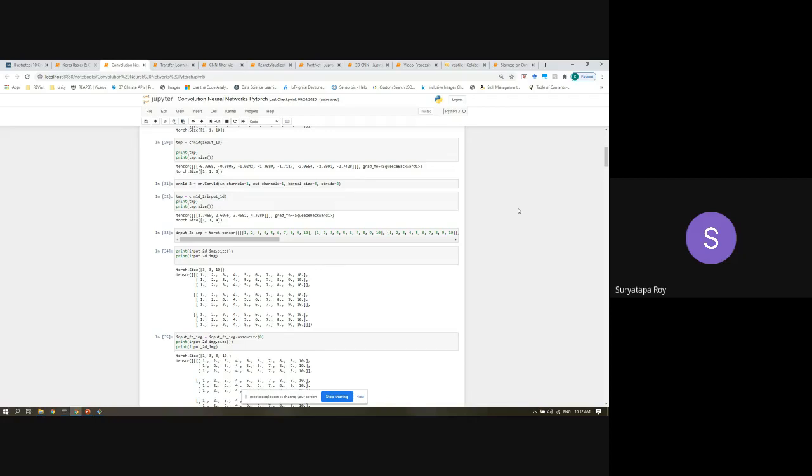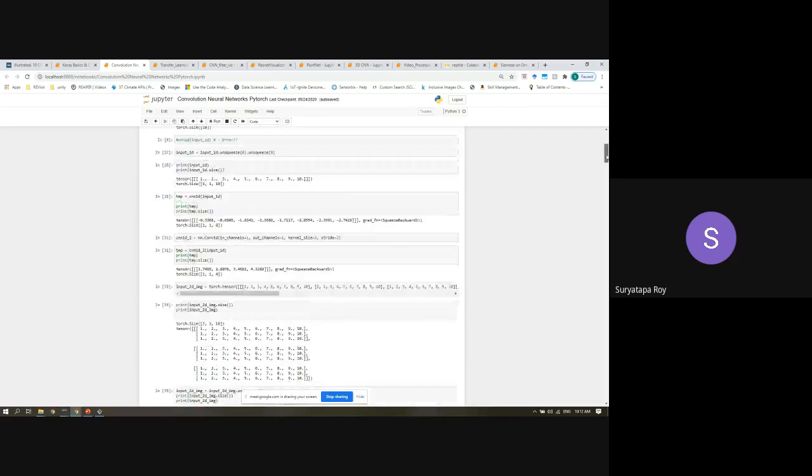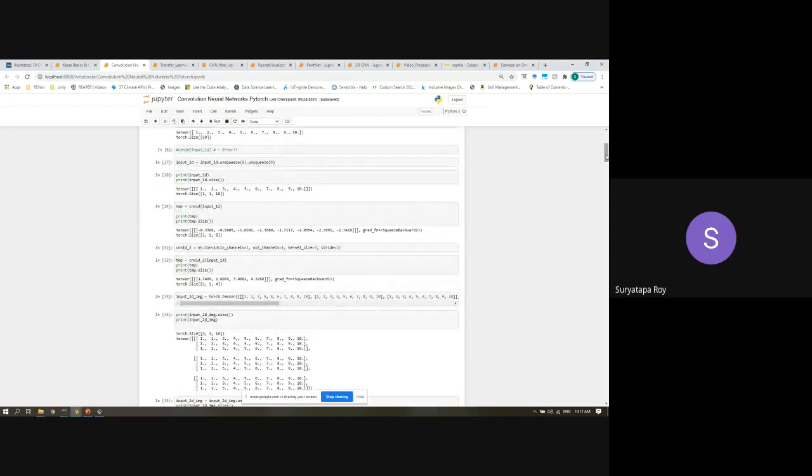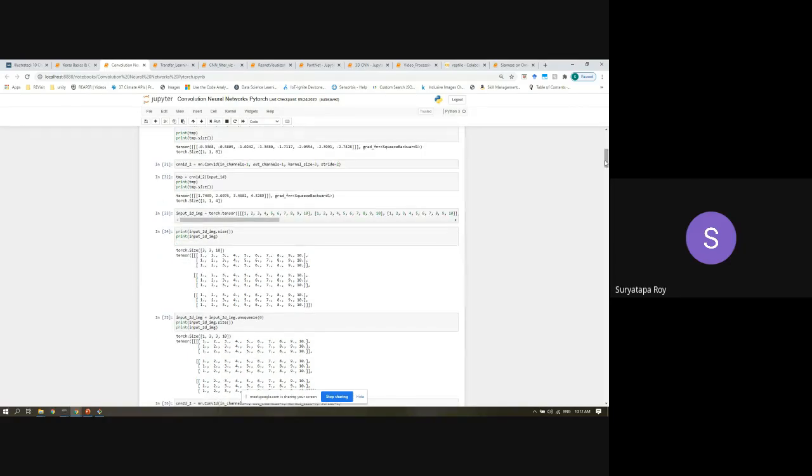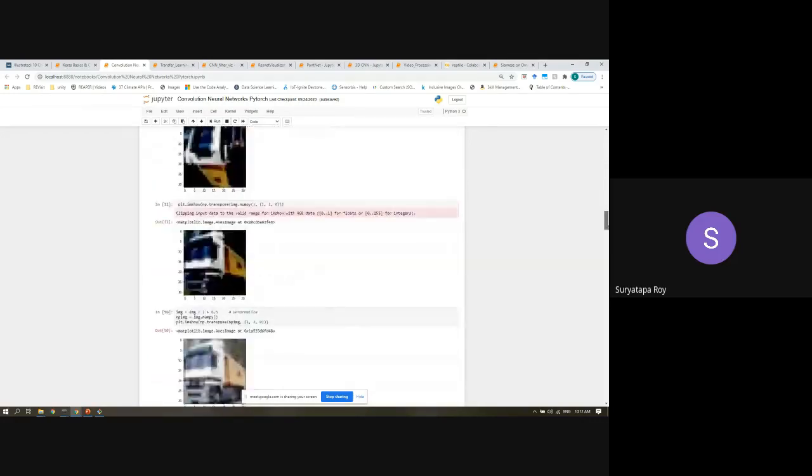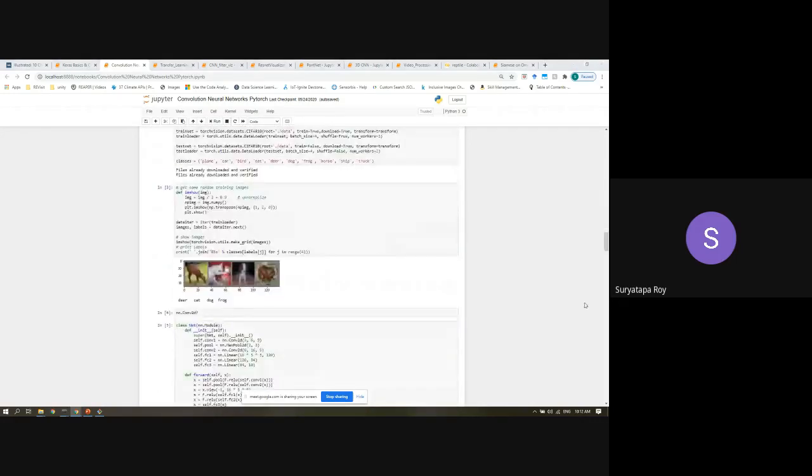So you can manipulate what information you extract from an image through these filters. I'm going to zero out these pixels, I'm going to pick out these pixels, and by designing that 0 and 1 in a filter, I can pick out information of my interest, like lines and shapes and things like that. So once you do that, you design a network for that, and you can train a network that does this.